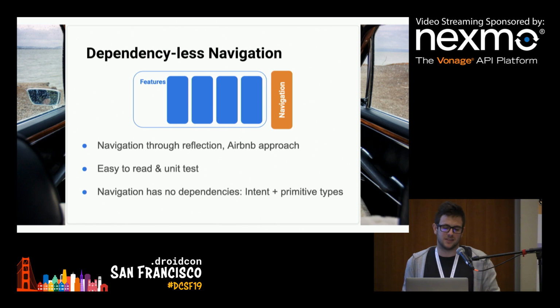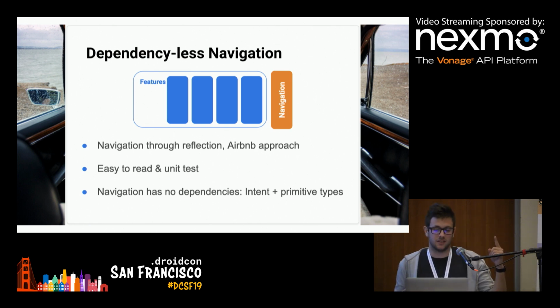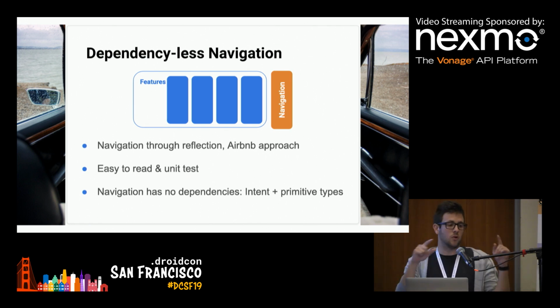It sounds really bad. I adopted this approach around a year ago. We were using it at Turo, and we're not seeing any issues with it right now. Although it sounds bad, it's easy to read and to unit test. We're creating intents where you pass the whole canonical name as a string, and you can write a unit test that compares the actual canonical name of the class with the string that you have in navigation. If you refactor the actual class, the test will fail and tell you. Probably you will want a parameterized test in this case, and if someone in your company is familiar with bash files, you can write a script that does it for you.